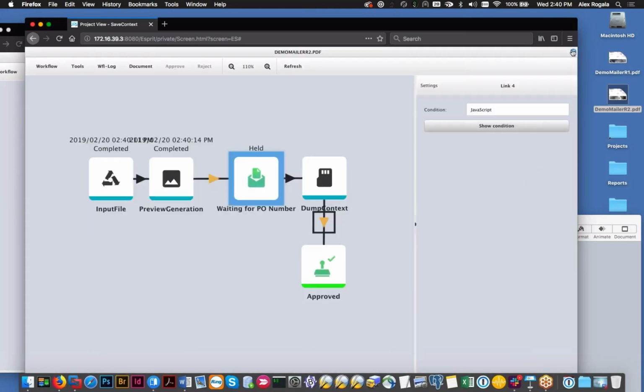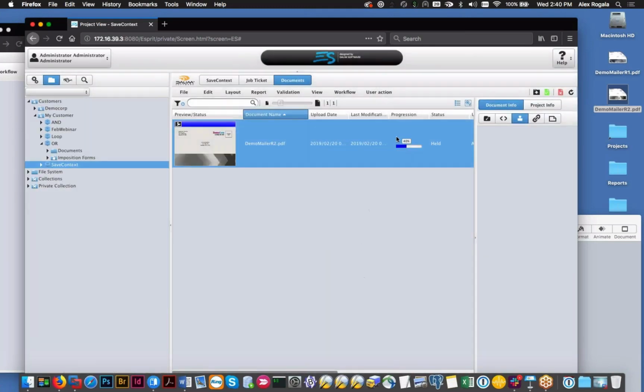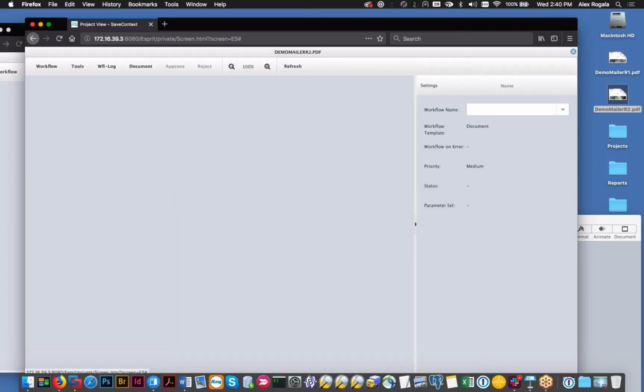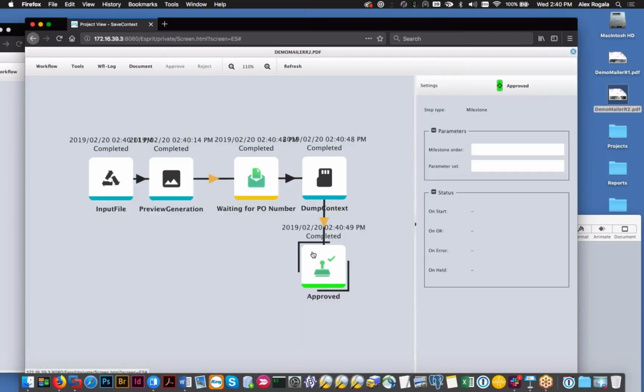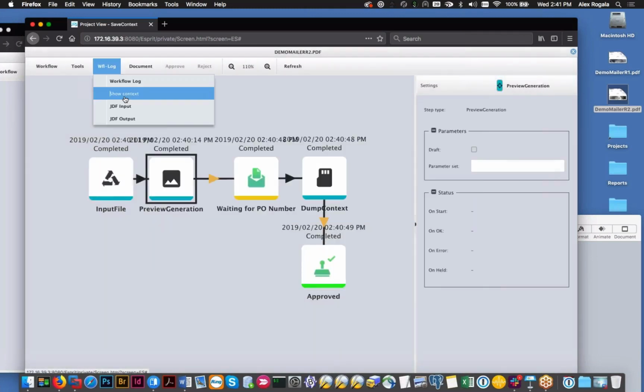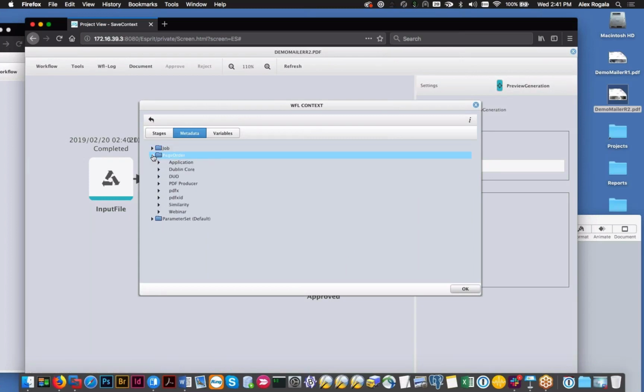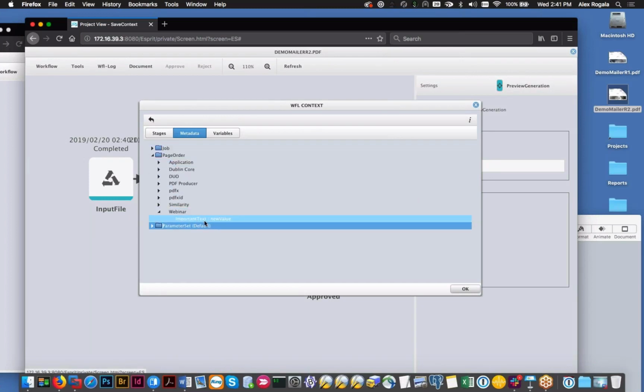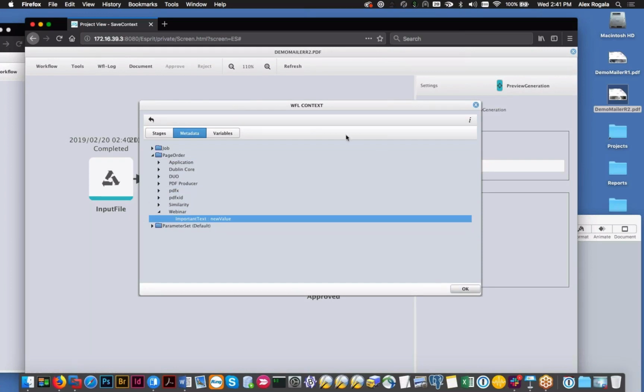So what'll happen is if I go ahead and let me approve this step, if I go down here and I click on any of these steps and do show context, and I go to page order, webinar, you'll see my important text is set to new value. I think it's actually set that way for earlier links too. Yeah, whenever you click on any step other than dump context, it's going to give you whatever the current values for all metadata associated with this file.